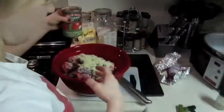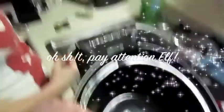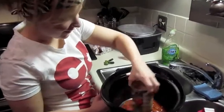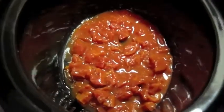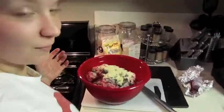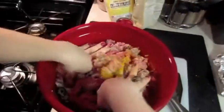Before I stick my hands in there, I'm going to take a can of diced organic tomatoes and put it in the pot — not straight into the crockpot insert, put it in the mixing bowl instead. I already almost did that. Now we use our hands — I've already washed them — and we are going to mix the crap out of this meatloaf.